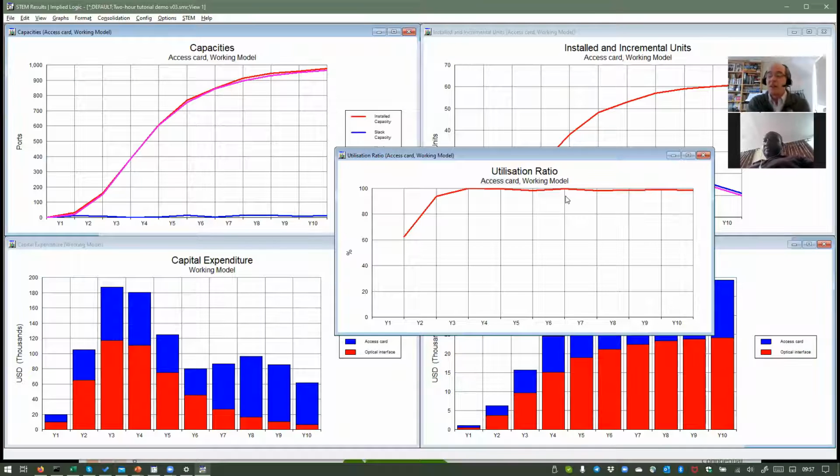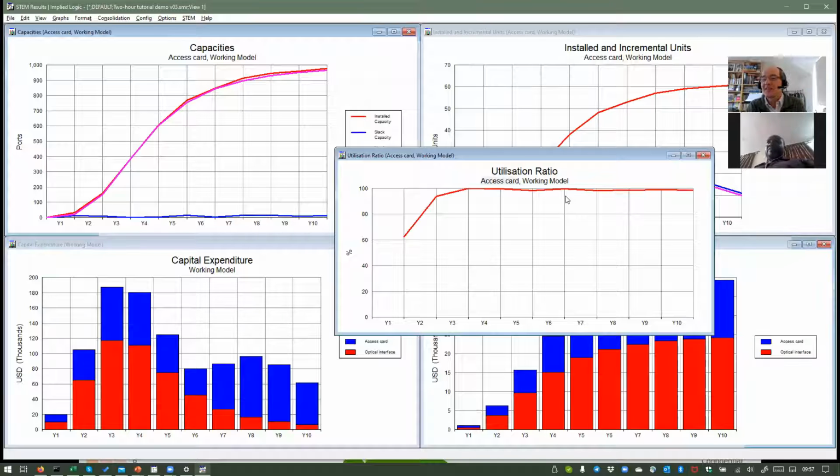And any telecoms engineer would look at that and say, hang on, that looks a bit suspicious. Why is it so efficient? The question you should be asking yourself is, how many slack ports do you think there might be within this business? It should be at least 10%. If we are doing proper arrangements per access card, it will be good to leave at least 10% in each card.